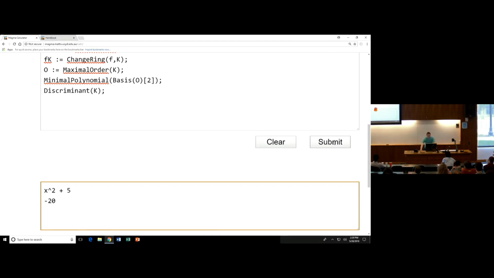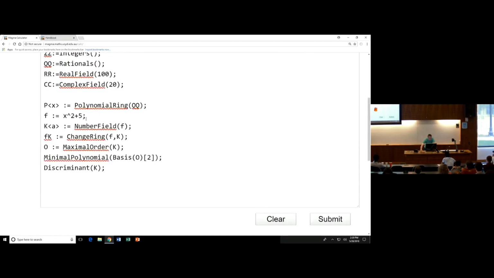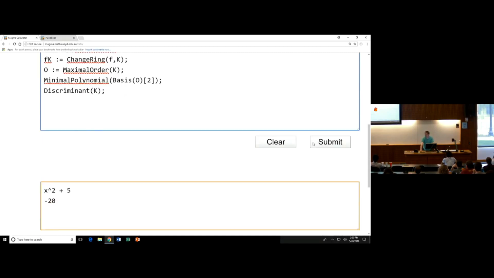So if I come up here and change my polynomial to be, instead of x squared plus 5, I make it 125, let's say. This will define the same field because I've changed this by a square, but now the discriminant's different. So when you're, yes, but they've made their decisions and that's what they do. So just be aware of this.